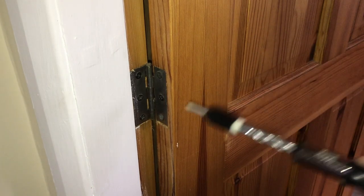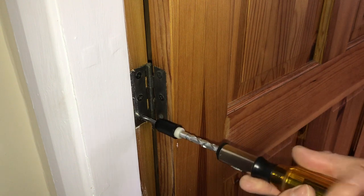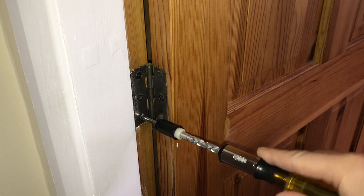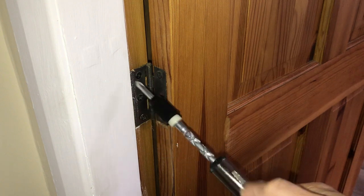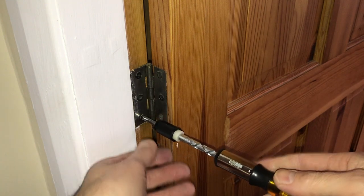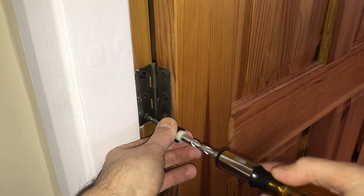Trying to take a screw on my door frame, just to see what it's like. Now these are not tough screws, so that's screwing in and out fairly well. If I put it on to undo, hold on and give it a push - yeah, it's not going to do it.